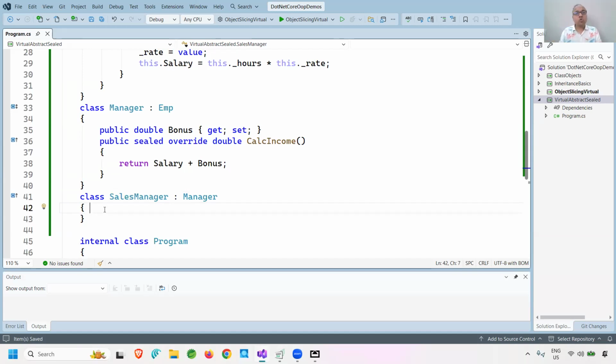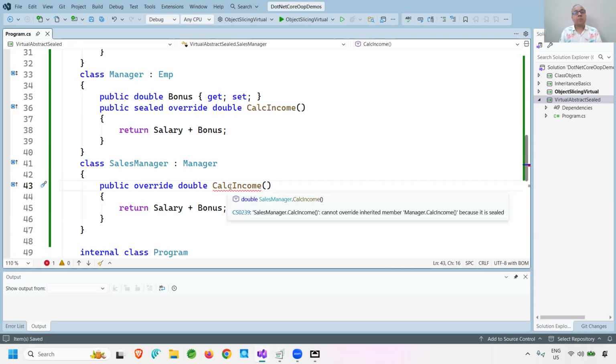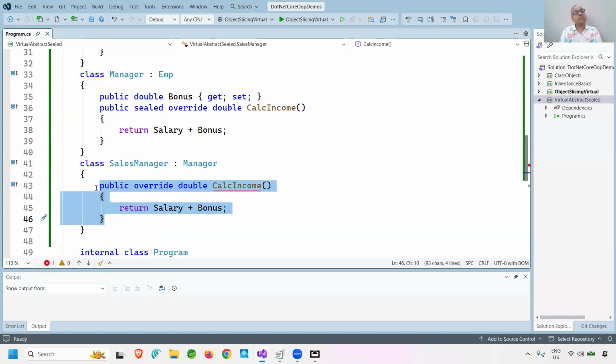You also note that this particular calculate income method is marked as sealed over here. Since the method is sealed, you cannot override that method in the derived class. If you try to override, it will give a compile time error saying that it cannot override the inherited member because it is sealed. So you can never override that method over here.